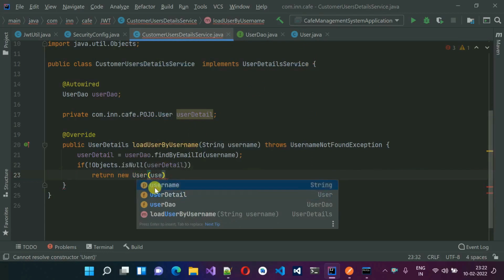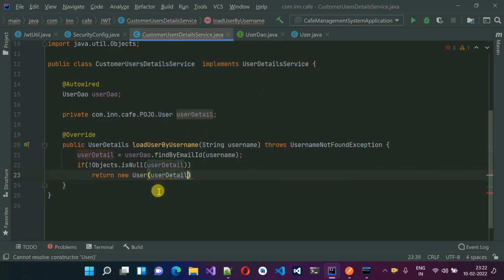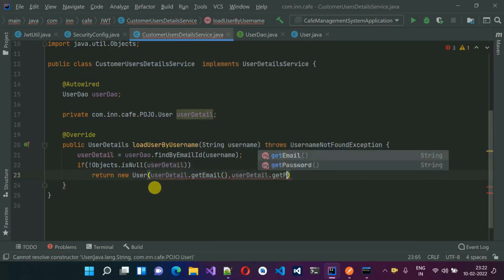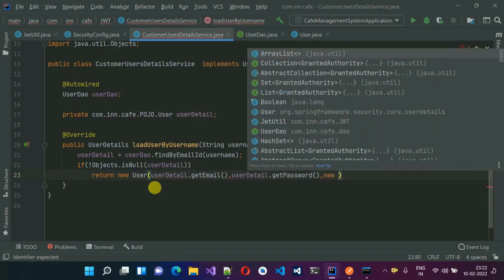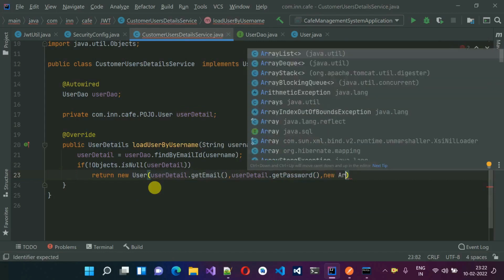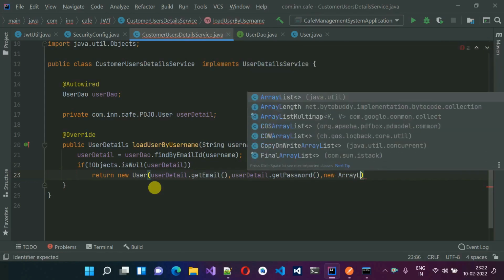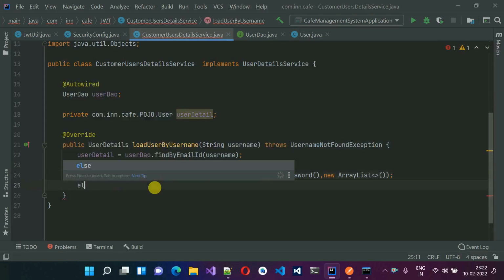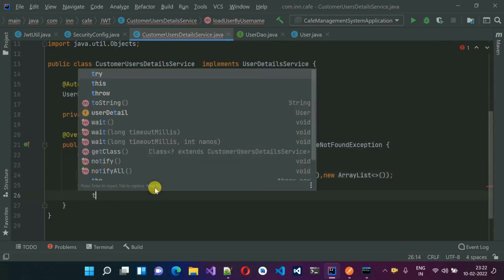So username, userDetail dot getEmail, and second thing we have to pass userDetail dot getPassword, and third thing is role. We haven't set any role from the database, so I'm not going to use it. I'm going to extract it from the JSON web token and use it. Okay, so add a list, and we have to pass it.